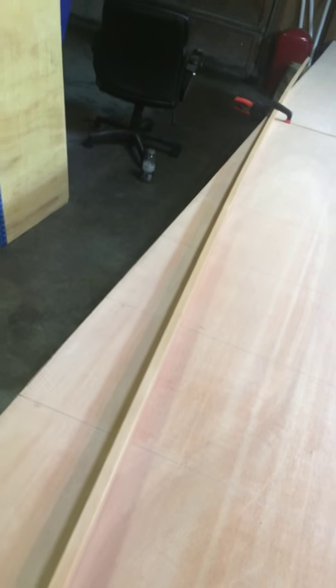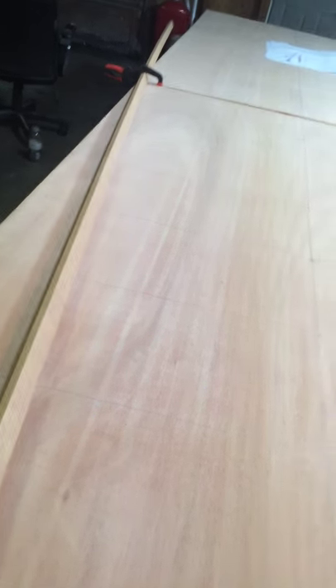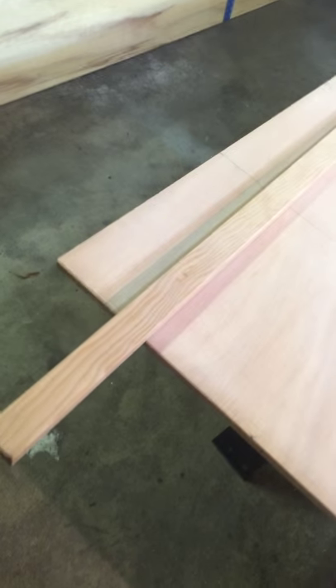I started playing with the batten but it's too big and thick — I can't get any little brads into it. I'm going to have to shave something down and get a much smaller, thinner batten before I can lay out my curves. I really don't want to cut this plywood until I have the curves right — it's beautiful Douglas fir and I need it for the bulkheads and other things.